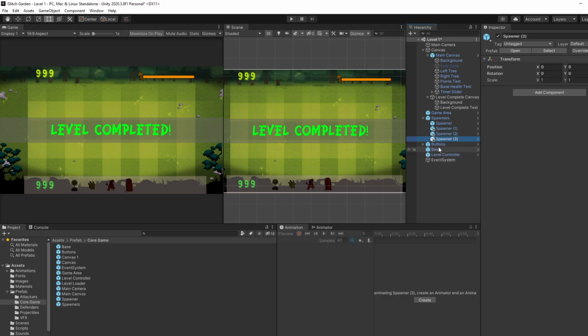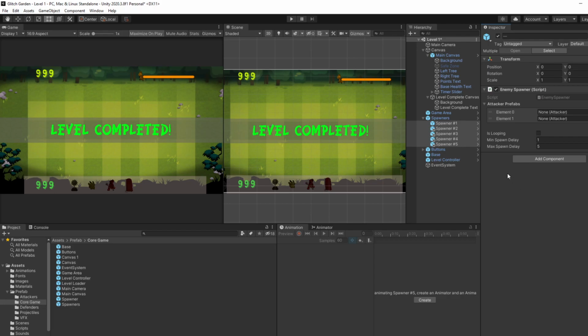Then 1, 2, 3, 4. Spawner. Spawner. Number 1. Number 2. Number 4. Number 5. This looping.